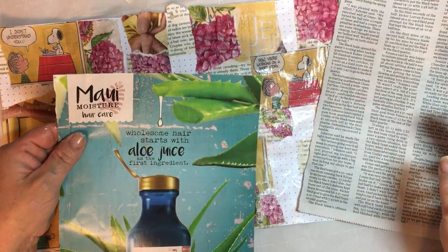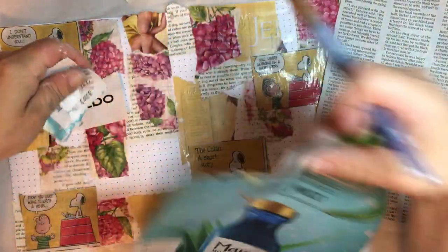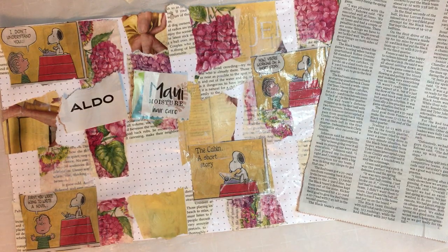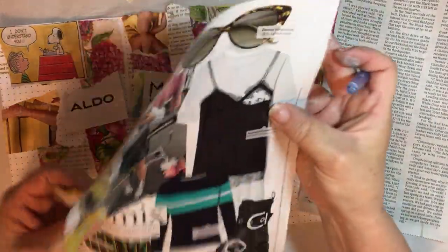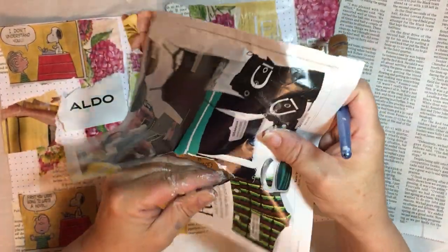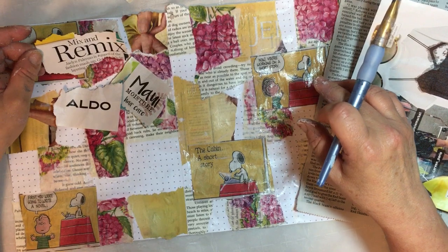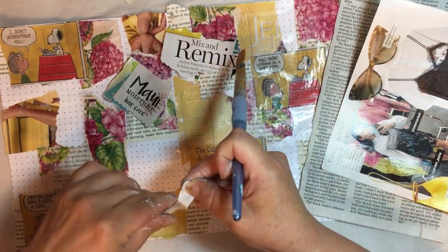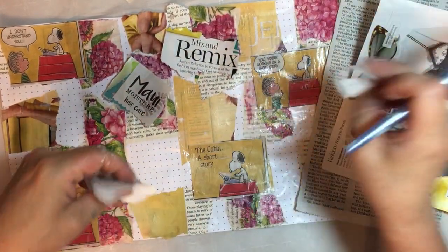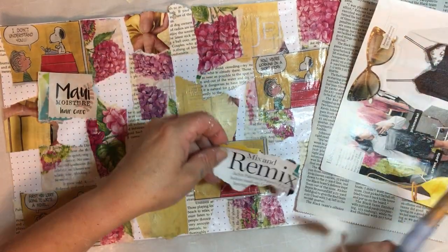What else we got? Moisturized Hair Care. Oh, that's like my Moi Petite. That's my little baby girl. My Moi Petite paws. What else? Remix is good. That's a good word. I'm just grabbing junk off my floor, y'all. If you saw my room, you'd be like, oh my god. But yeah. See some words, some text. That's a Moi. Remix right here.